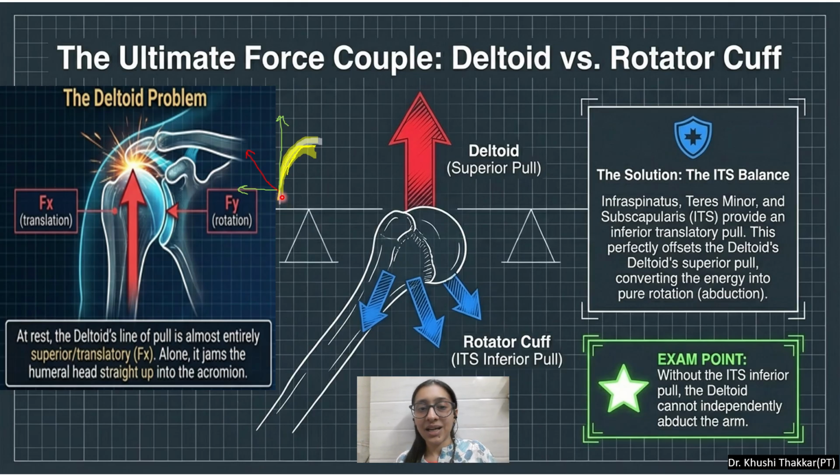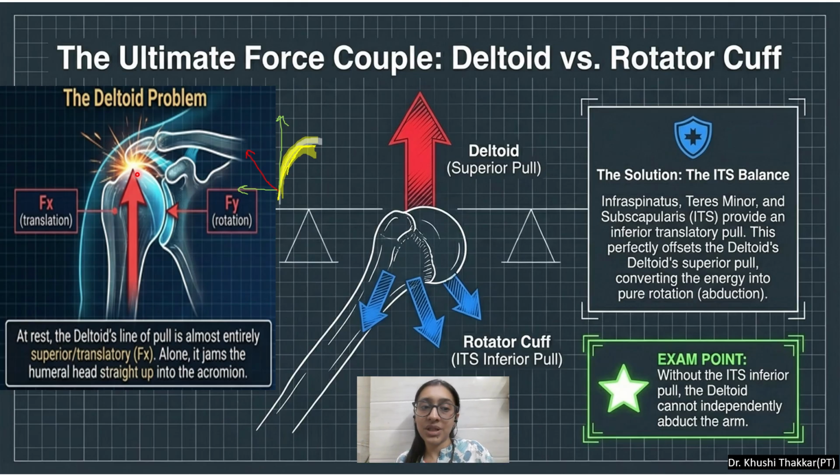Consider this yellow line as the deltoid muscle. Now the pull of the deltoid is in this direction due to its fiber alignment. Now when you resolve this vector, you get a rotatory component and one translatory component. This translatory component, the superiorly directed translatory component of humerus, the deltoid, is so huge that it cannot be compensated even by gravity at rest. Now, if gravity is not compensating, this humerus head is going to just dash the acromion and cause impingement of all the structures in the subacromial space.